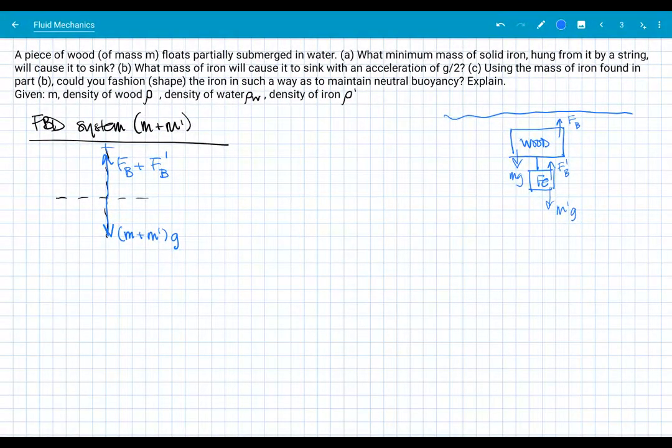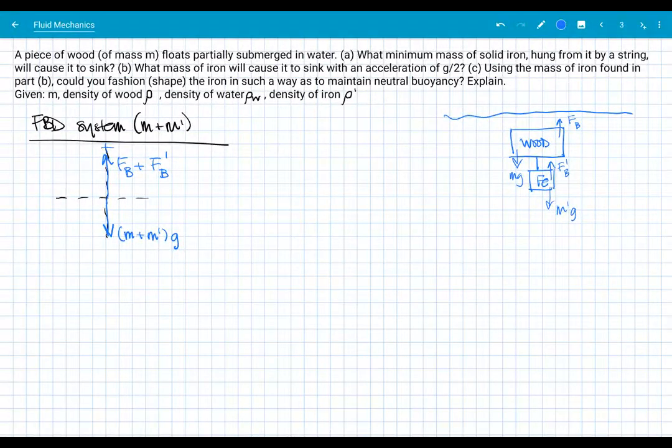I can throw a sign convention on there. This is going to be a case in equilibrium. We're looking at this boundary case. Basically, what you could say is that I'm solving for this neutral buoyancy case, for how much iron has to be on there for neutral buoyancy. And then at the end, you can write it as an inequality and say anything greater than this will cause a downward acceleration. And if that's the way you want to think about sinking, then you can write it as an inequality and come up with it that way.